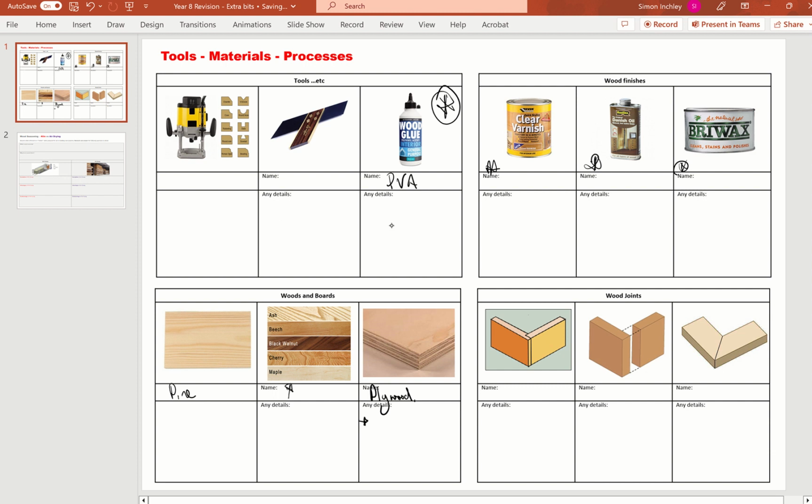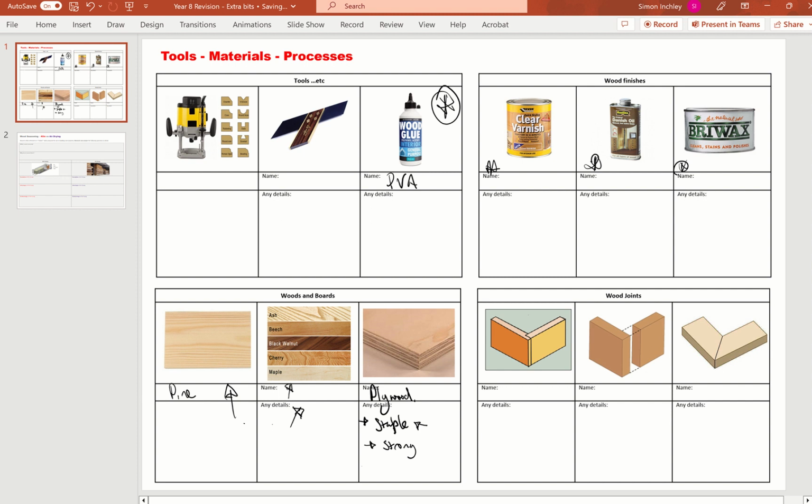I would just mention a couple of advantages here, that it's quite a stable material. It's not going to warp or cup or crack so easily as maybe a pine or a hardwood might. The second advantage is that it's quite a strong material compared to a softwood, pine, or hardwood.